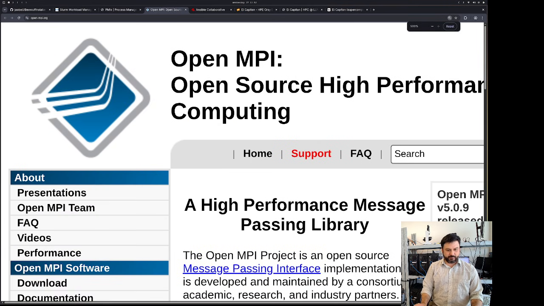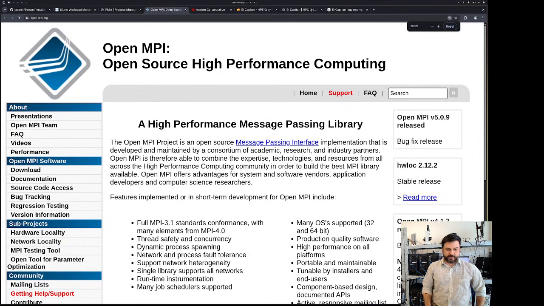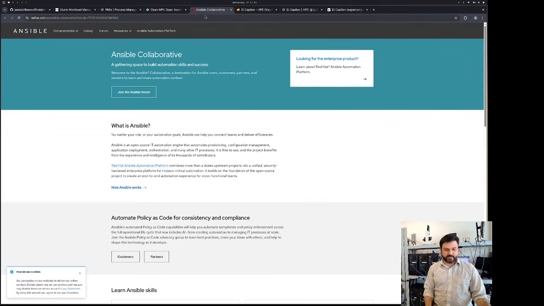And this is the big player, OpenMPI. OpenMPI is an implementation of the Message Passing Interface, which is basically a distributed computing programming paradigm that uses message passing to coordinate communication between processes. And this scales from regular laptops such as this one that have more than one core to something as complex as this. And it's used all around. And finally, the last one is Ansible. Ansible automates stuff for your cluster.